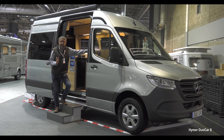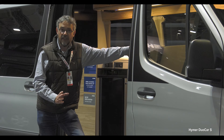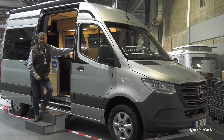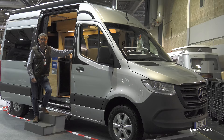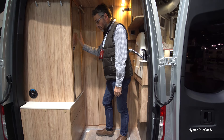Two years ago this was just a concept — now it's in production and you can take delivery early in 2020. It's the brand new Hymer Duo Car S, a brand new van conversion by Hymer. It's under six metres long and designed very much for two people — hence Duo Car. Two travel seats only, the ones in the cab, and two berths, but it does pack a lot into a sub-six-metre three-and-a-half-ton van. The differences start right at the back where you've got washbasin on one side, wardrobe on the other, and the loo slides out from underneath.